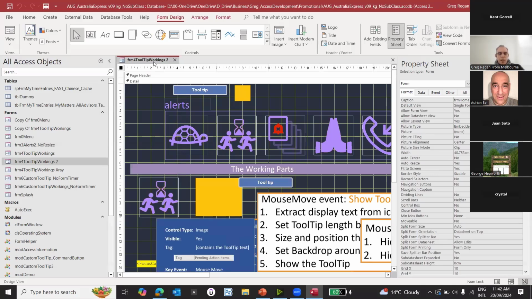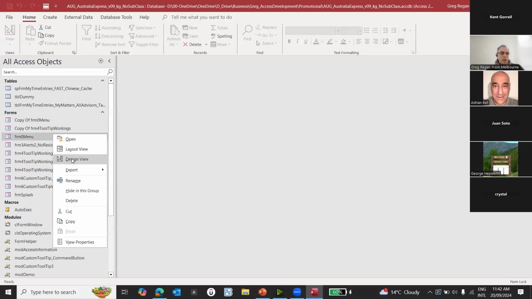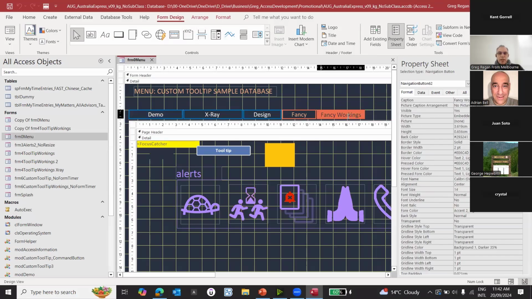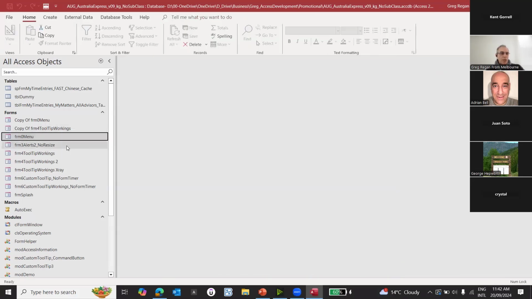We'll go through each of the components now, and I'll just get out of the parent form. By the way, on the parent form we're actually using a navigation control. There's our navigation control and its sub buttons. But just to look at this, we'll get into the subform.